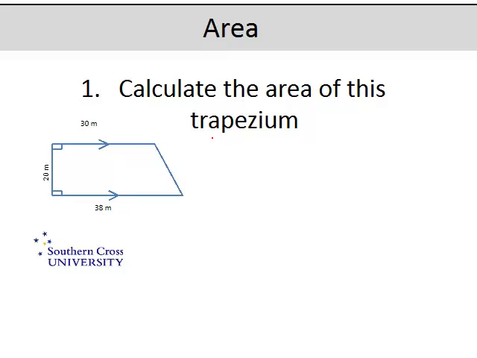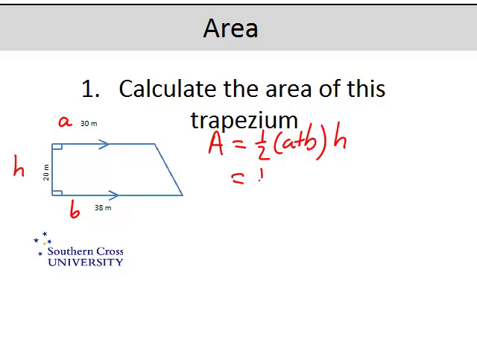Now we know that the formula for the area of a trapezium is a half (a plus b) times height, and basically this is our a and this is our b and this is our height. That part, half of (a plus b), is like finding the average length of the shape, and by finding the average length it's like we're trying to reduce it to being like the area of a rectangle.